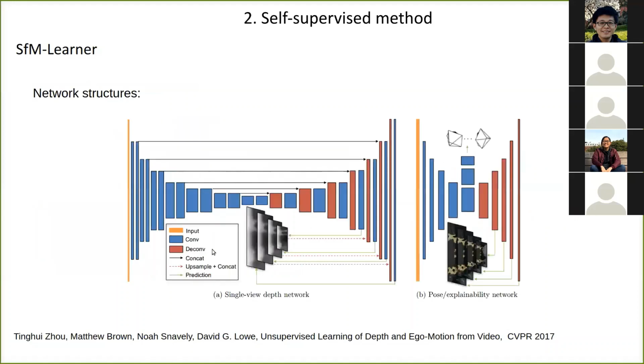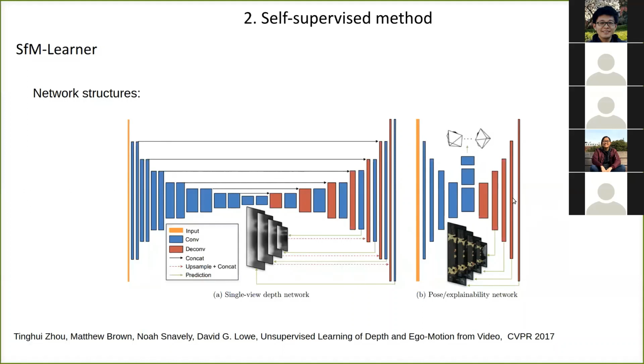Okay, so this is the network architecture. It's also not that complex. Just 7-layer encoder and 7-layer decoder for the depth estimation. And also for this pose estimation, they also have an encoder-decoder structure, but in the middle they get the features extracted out and put them into the fully connected layers and get the rotation translation.